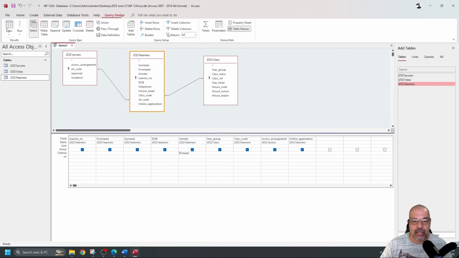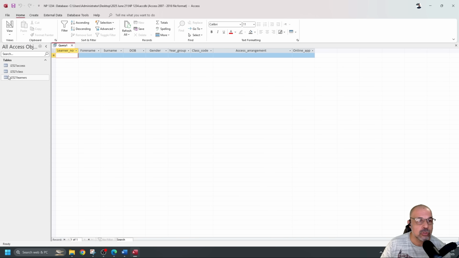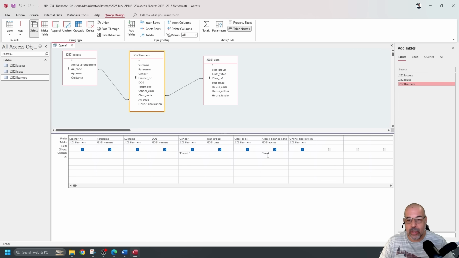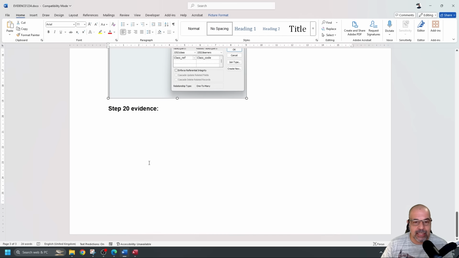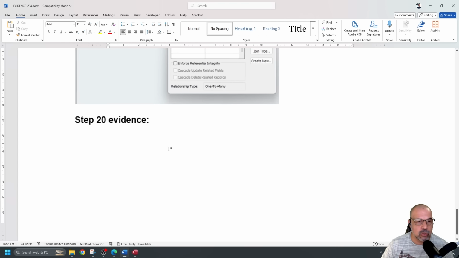All right, so let's go do that now. If I was to just type time here, it will look for all the records which only have in access arrangement just the word time. There aren't any, so you're going to get no records. We want all the ones which include the word time. And I'm just going to do this here very quickly for you. So just to explain this one more time, because I do this every time.